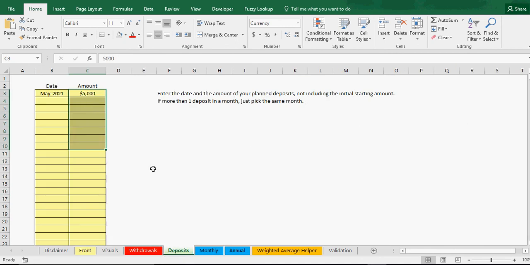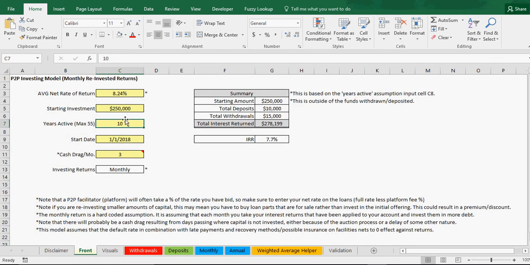Now see if we put another deposit here of 5,000. Let's say we put this deposit on May 2026. So now, and this will help really make it clear for you, I've put in $5,000 on April 26th. So now on the date, and let's make sure this includes it, let me just put this out 25 years.